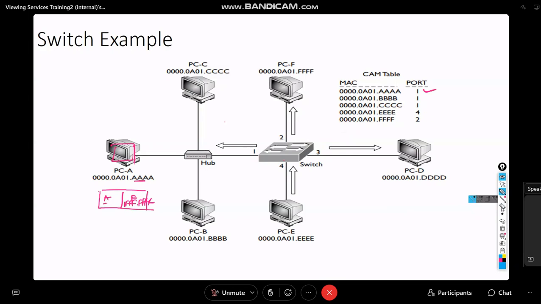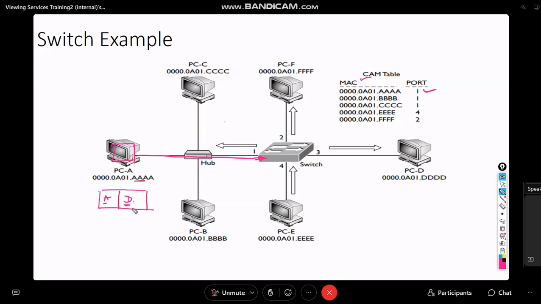But the third scenario is, let's assume my source MAC address is again A, but the destination MAC address is T. When it comes over here, repeat the process. Your source MAC address entry will be checked. If the entry is present, the timer is reset. If the entry is not present, the next thing is it will add the entry into the CAM table and then check for the destination MAC.